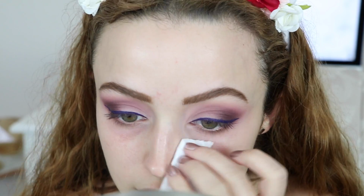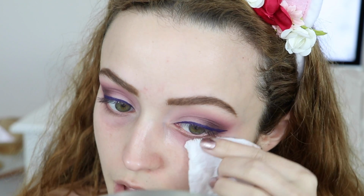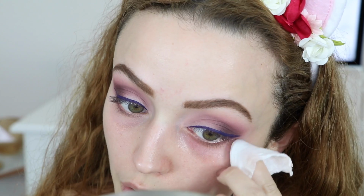Okay, so I totally messed up on this side, but that's okay. We're gonna clean it up. So now I'm just gonna take a little cotton square with a little bit of Bioderma on it. Well, a lot of Bioderma on it. And I'm just gonna clean everything up.